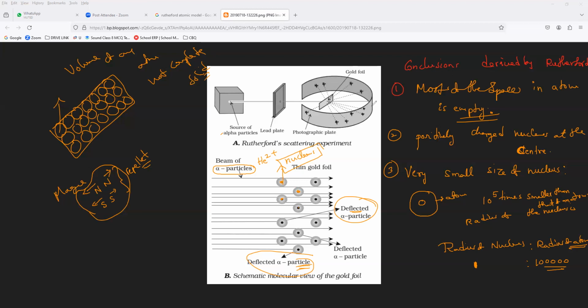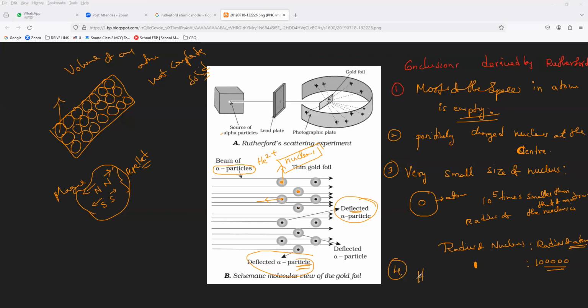What he expected, as the mass of the alpha particles is heavier, they would get stuck in the gold foil. Is it right or wrong? He expected that only. They cannot be deflected much and they cannot pass. But if you notice here, the alpha particles are bouncing back, one out of 12,000. Now you tell me, is the nucleus more dense or less dense than the alpha particles? So that is the fourth point.